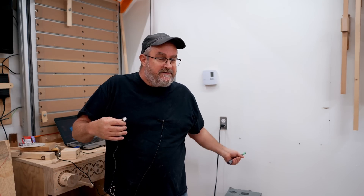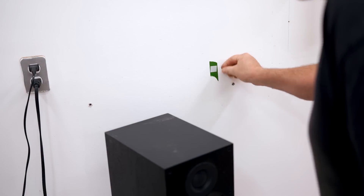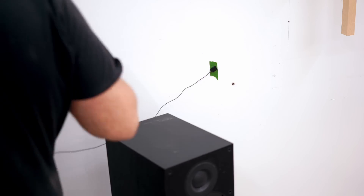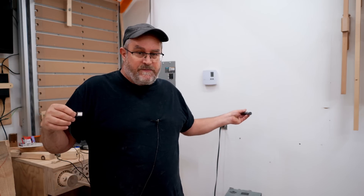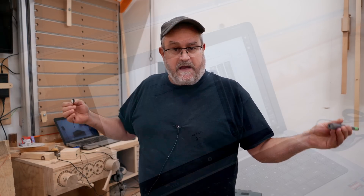We can look at the cone moving and compare that to the side of the speaker — you know the side isn't moving as much as the cone. The data I'm showing needs some kind of offset applied to push it down and put it in its correct place. I come up with a solution for that later. But in the meantime, I got another idea: to take the accelerometer and put it on the wall right behind the speaker and get a reading on that, playing the exact same sweep again at the same volume.